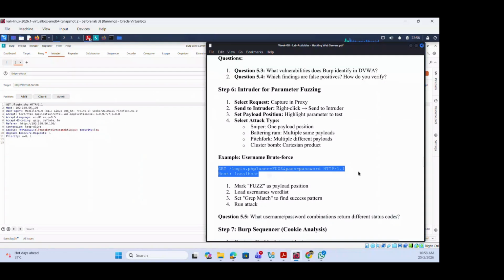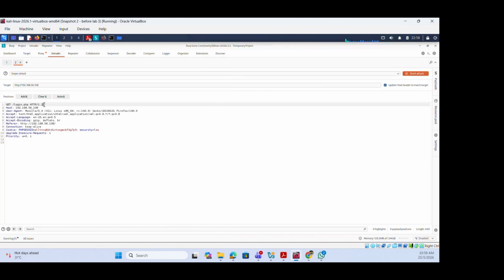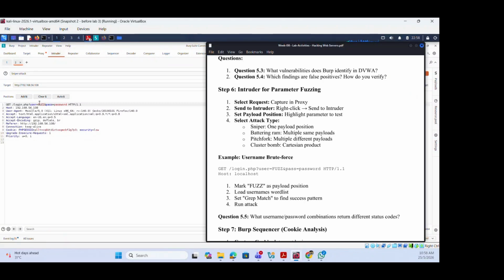Okay, host, the localhost, I am using the server. So I'll use the GET request, then fuzz for any user with the password. But in order to get the correct info, we need the word list to compare with.